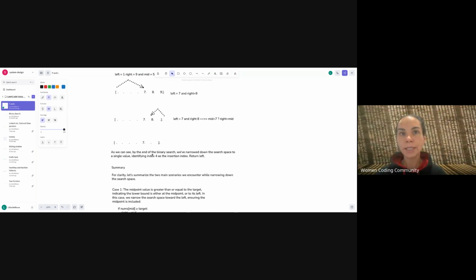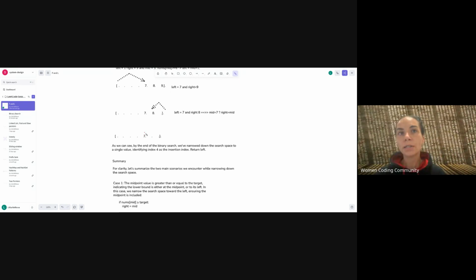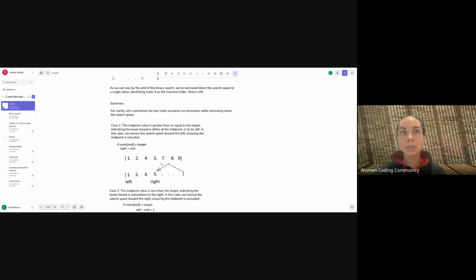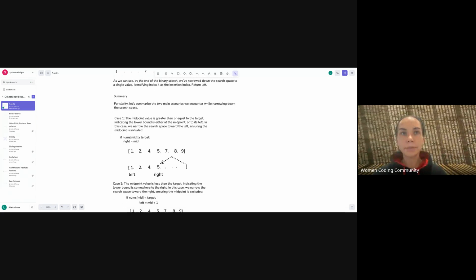By the end of binary search, we narrow down the search space to a single value, identifying index 4 as the insertion index. So we found the best condition which satisfies us, and we just return left. It points to 7. We are saying that we need to insert at index 7, and the rest of the elements in the array will just be moved. So, a summary just for clarity.